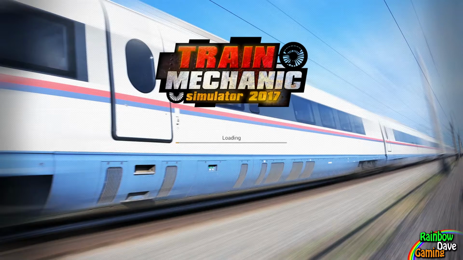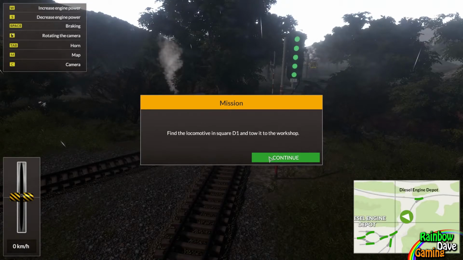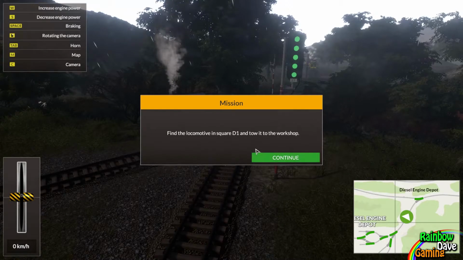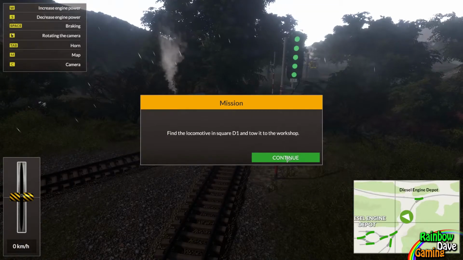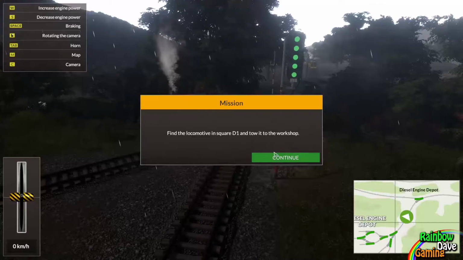I haven't had too many issues with the loading screens, but what I'm going to do is just cut it out and I'll get back to you when it's loaded. In fact, never mind, because it's just loaded. So that was a loading screen that is not on an SSD. That is on my box standard hard drive that I'm actually recording to actively at the moment. So we got to find the locomotive in Delta 1 and tow it to the workshop.